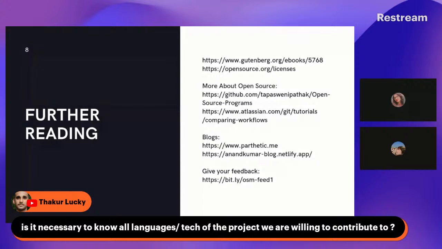Okay, the next question is: is it necessary to know all the languages and tech stack of the project we are willing to contribute to? No, it is not at all necessary to know everything about the project. In fact, you can know nothing and still start contributing. If you are a beginner with web development or C++, you have some basic idea, that's it.